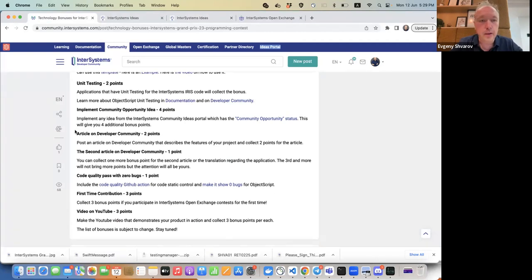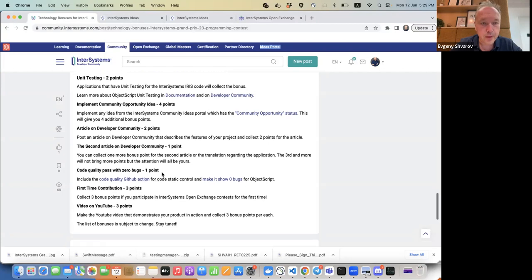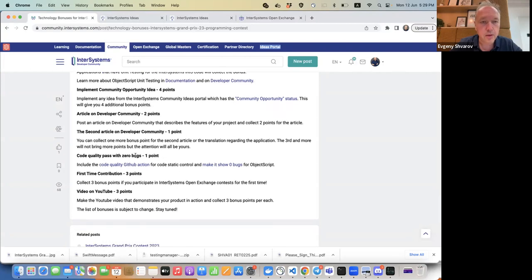And other bonuses are 2 points for an article on Developer Community, and for a second article 1 more. Also 1 point if your solution passes the code quality check.